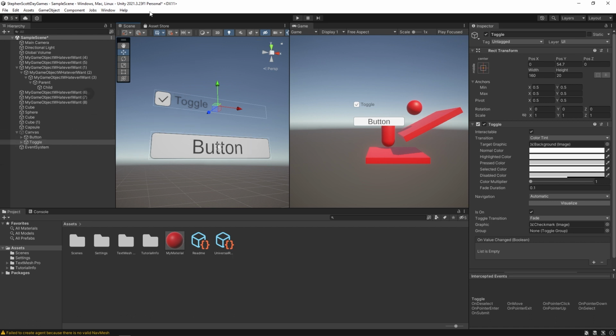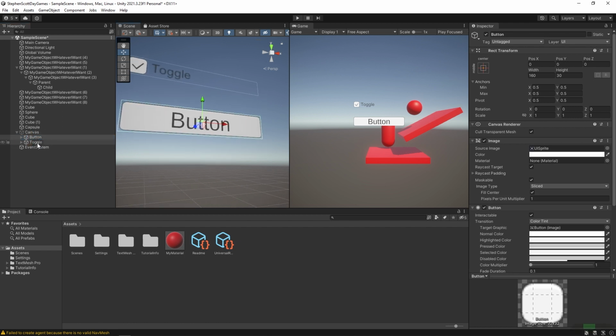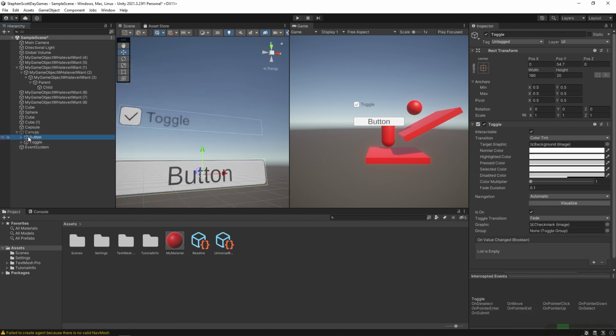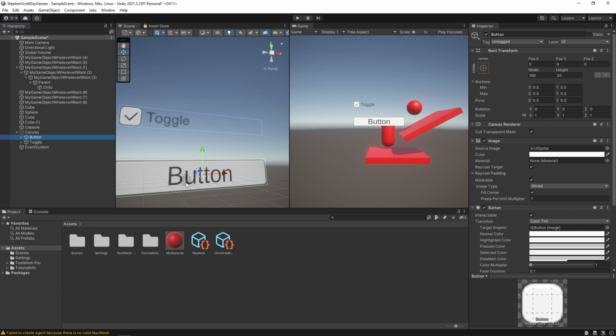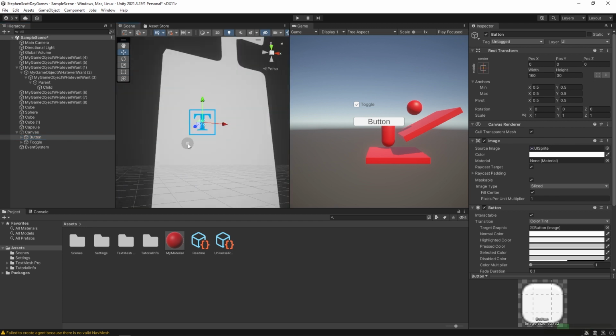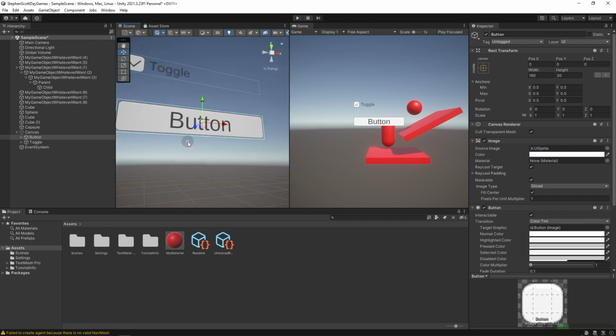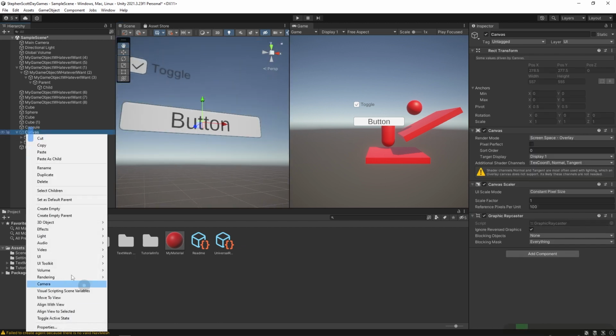So a quick way to navigate your scene, by the way, is to select things and hit F, and that'll focus in on them, right? So if I select the button and I put my mouse over here in scene view, hit F, it focuses on it. If I hit F again, it zooms in. You can hit F back and forth and it'll kind of get a close view of it or it'll get a wide view of it. Okay, so canvas, that's where you add all these sort of things.